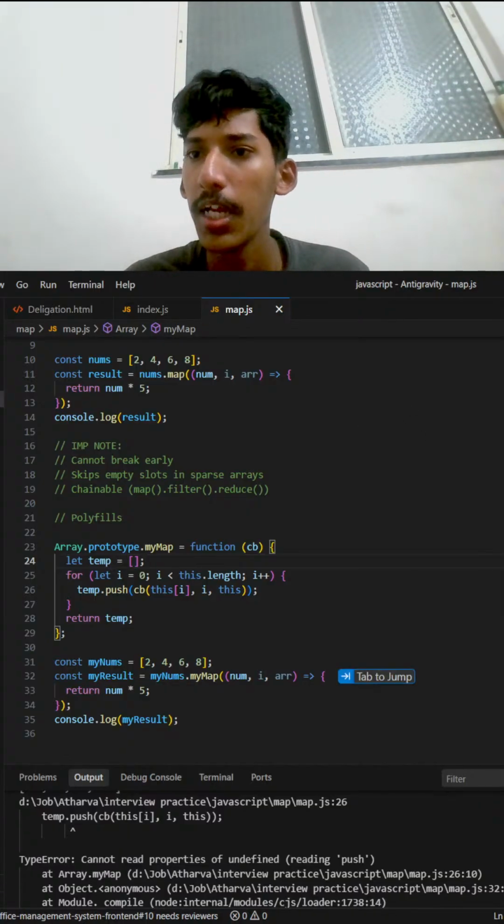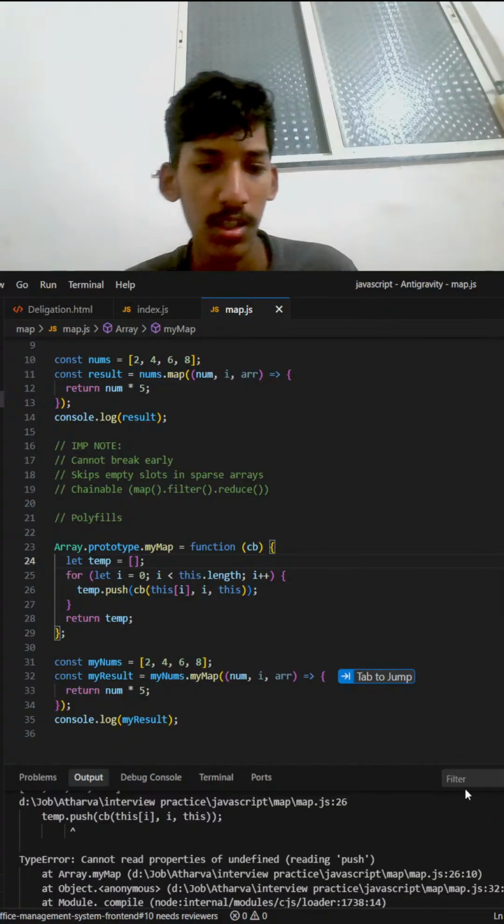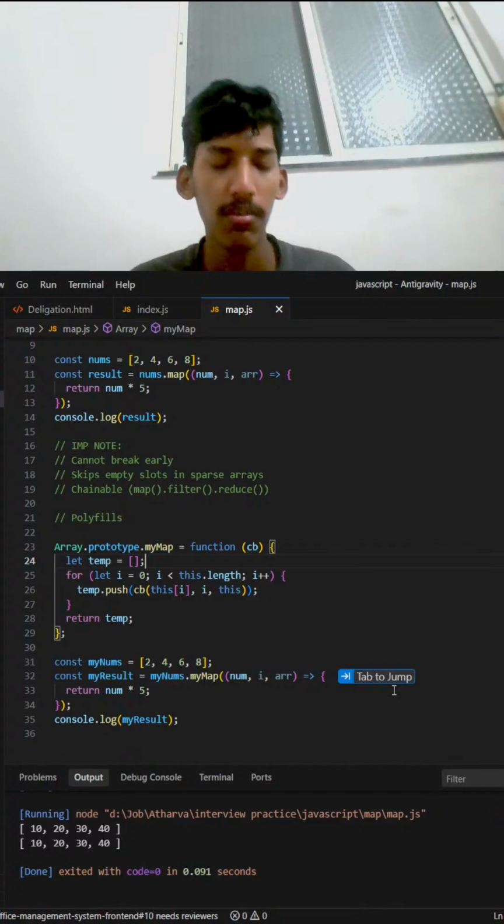We are going to create an empty array, not just array. Okay, 10, 20, 30, 40.